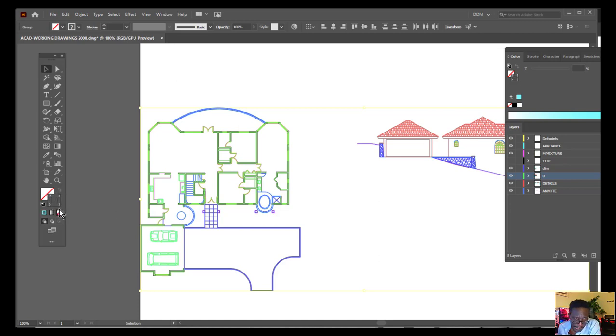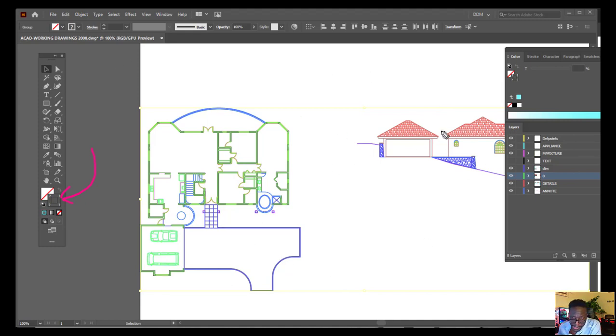Ensure that you have highlighted the stroke here. And this is a key point that I want us to know. When you notice that the stroke has the question mark now, that is telling us that we have a multitude of strokes currently selected.